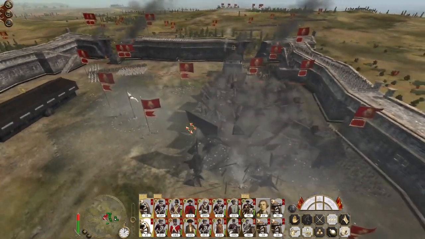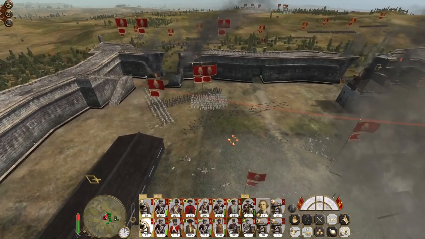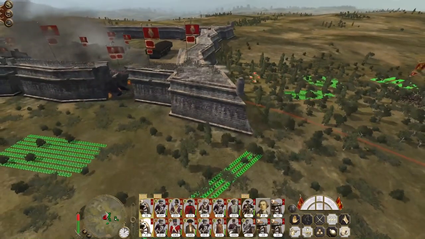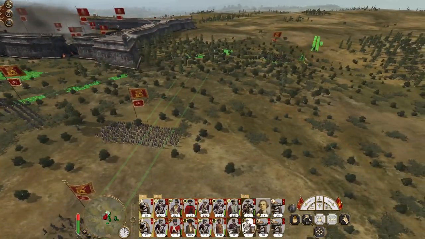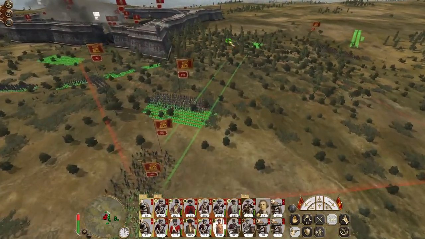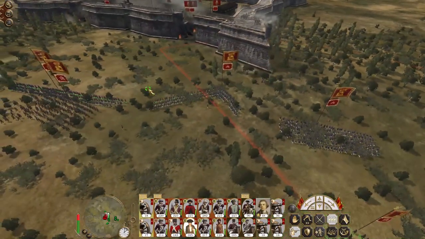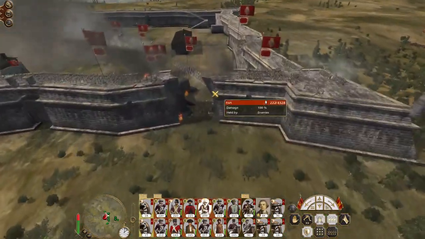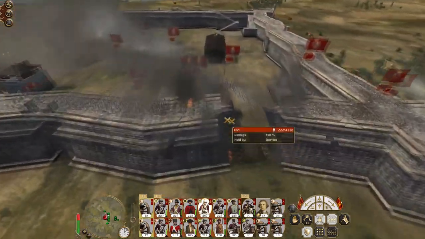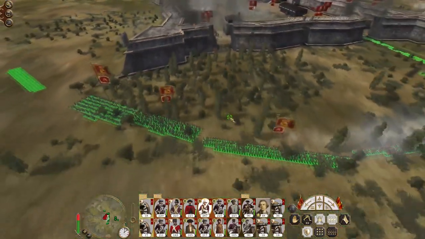Good heroes. Killed one of the men. Killed some men on that infantry, on that mortar team. Pikemen are going to charge in. They may as well charge in, otherwise I'll just sit outside and die.